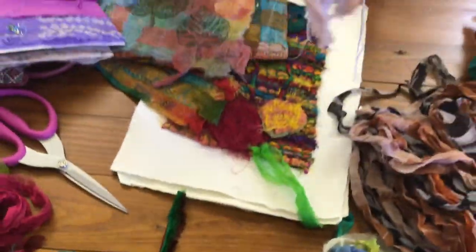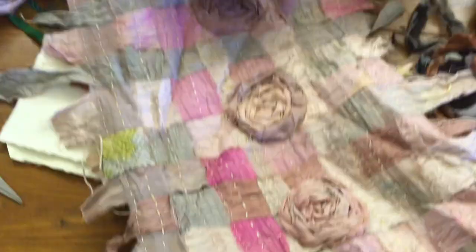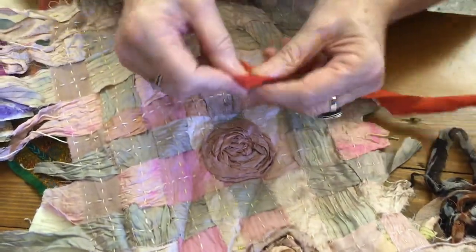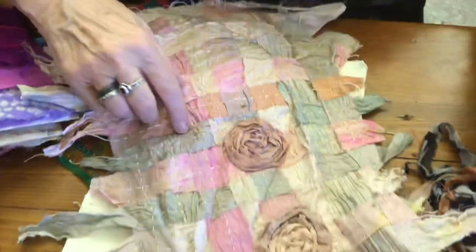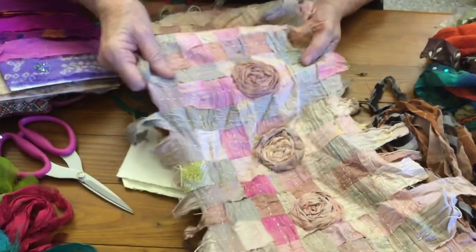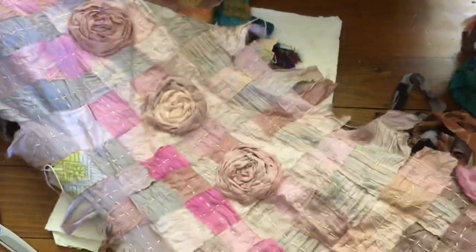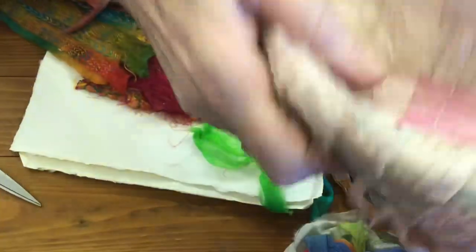Another piece that I've made a long time ago uses some hand-dyed ones. I've run them up to make them into roses, and you can see how that's very effective. This one's been around for a long time but it's just been stitched once down the middle and once across. It's pretty firm, and I have washed it at one stage just to make sure that it would hold its own.